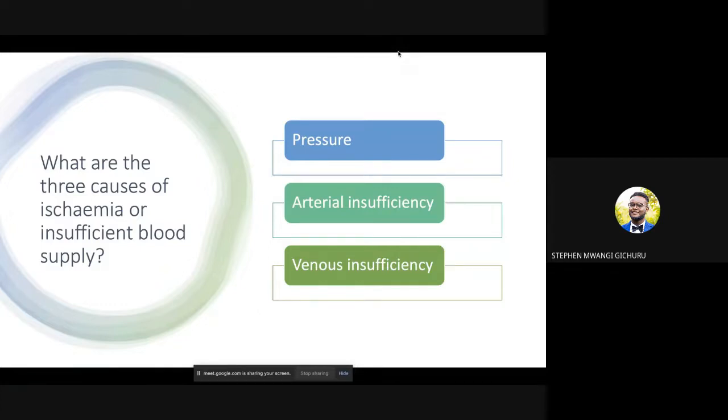And I think this is in the MCQs. I'd ask someone to get the MCQs so that we answer, but there's an MCQ that asks about this. You need to know the susceptibility. So is skin more susceptible to pressure sores, or is it the muscles? I don't know whether, Patel, what do you think? Muscles are more susceptible to pressure injury, or is it the skin? I think it will be the skin.